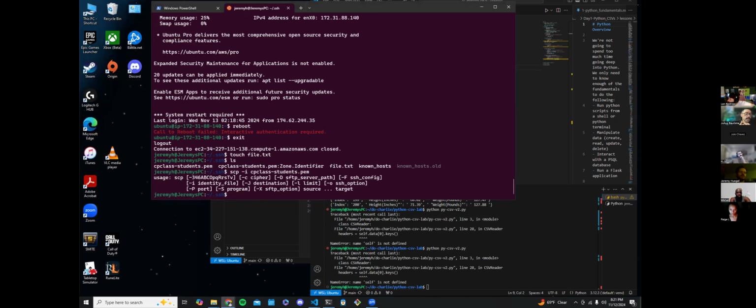The -i lets you pass in the PEM key, and then the next argument is the path and name of the file, but it's in the directory you're in right now, so you could just type file.txt. Then the username and URL that you're trying to send it to, the same thing you used before for the SSH, and then a colon, and now the file path on the EC2 that you want to use. No space after the colon.